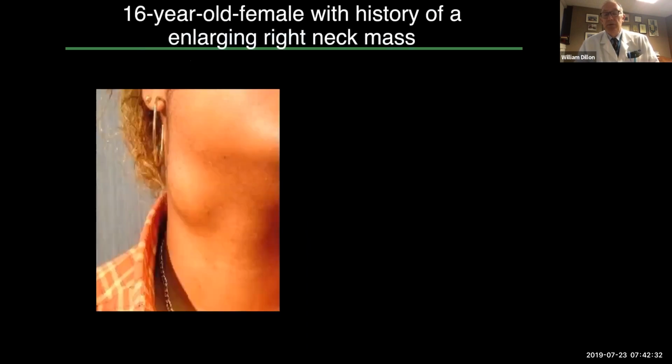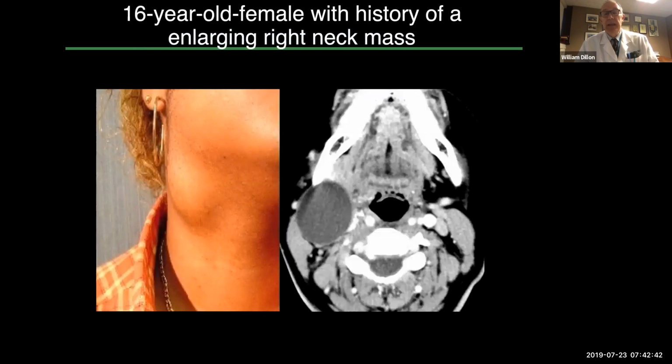So here's the typical second branchial cleft cyst, an enlarging mass in a 16-year-old female. You can see a little lump in her neck. And here's the CT scan. And what you notice, and this is very important in differentiating cancer, a lymph node metastasis, is you see there's no septations, there's absolutely no rim to this cyst, and it's interposed between the sternocleidomastoid muscle here in the neck and the submandibular gland. So this is a classic second branchial cleft cyst in the right location.